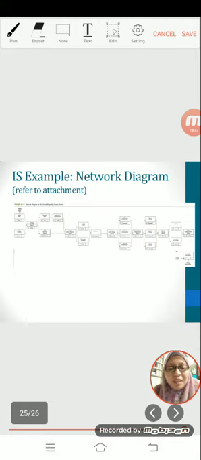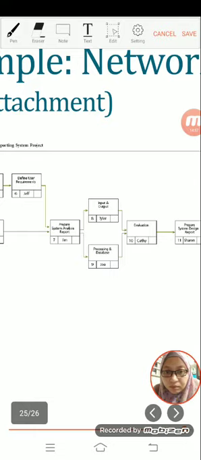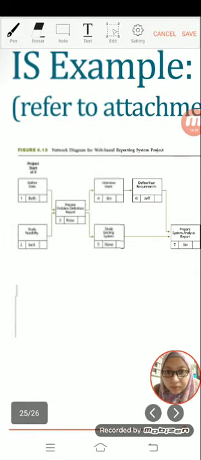If you take my words seriously, you can find your answer here. Activity 1 and activity 2, you can do concurrently.